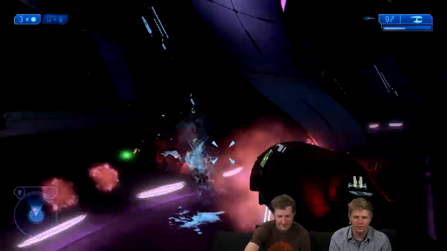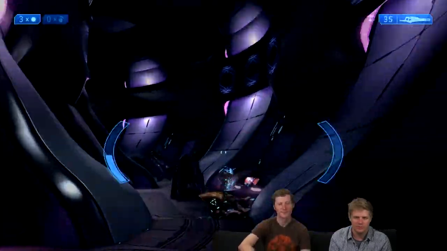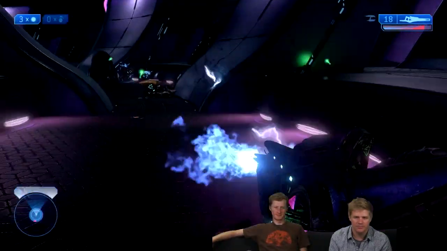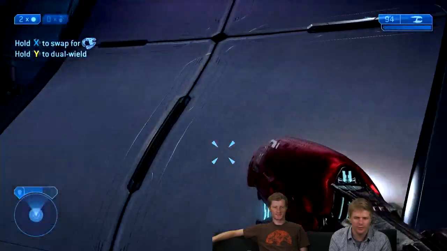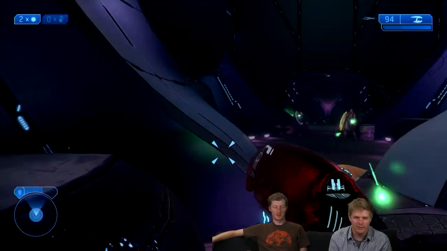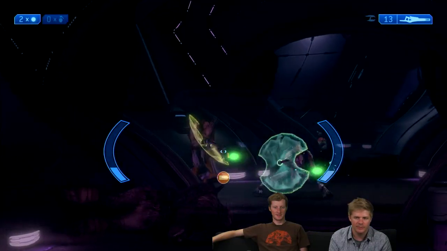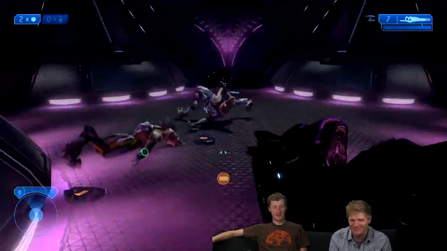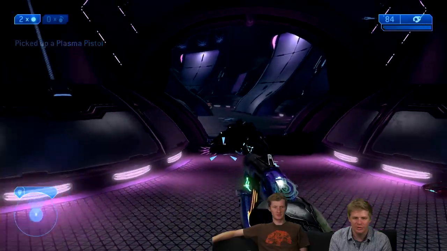Oh, look at you. Come to mama. Giant gorilla men, what are you gonna do? Escape from the zoo. Ooh, two-for-one. Can you two-for-one on a beam rifle? I think you can. I believe in you. Ooh, I'm gonna dual wield this.